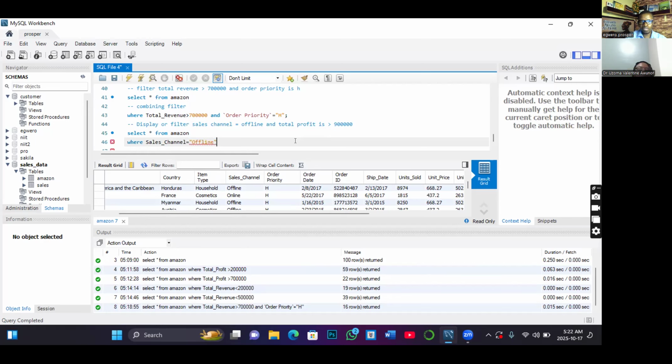So that is the first criteria. Then and the total profit, where it is written in the data set, total underscore profit, is equals to or less than, let's say greater than.